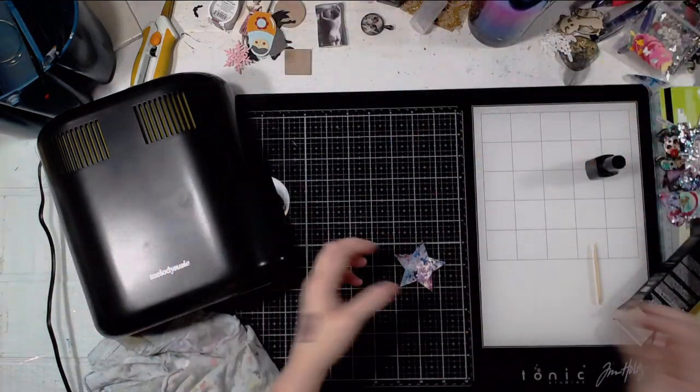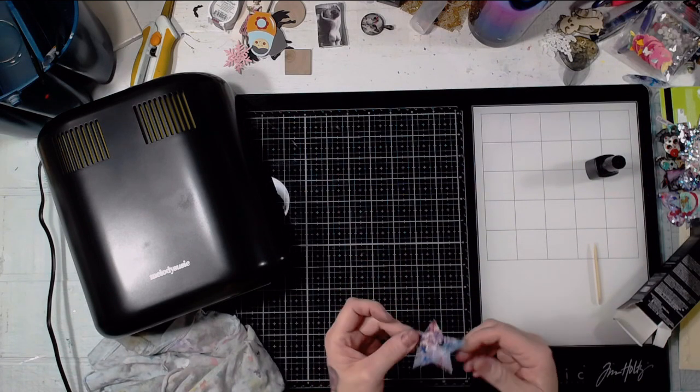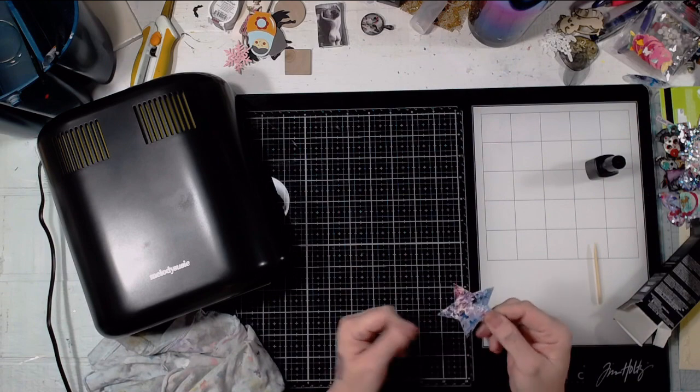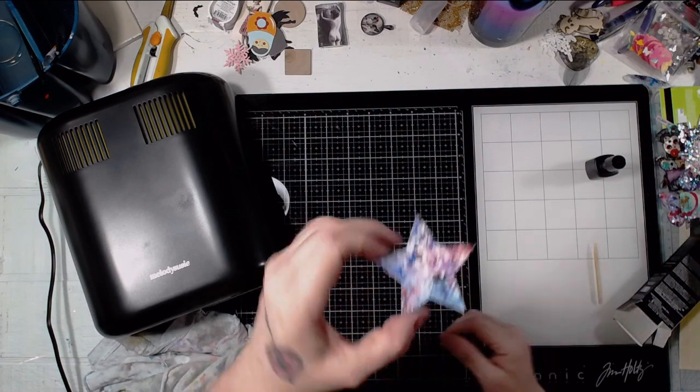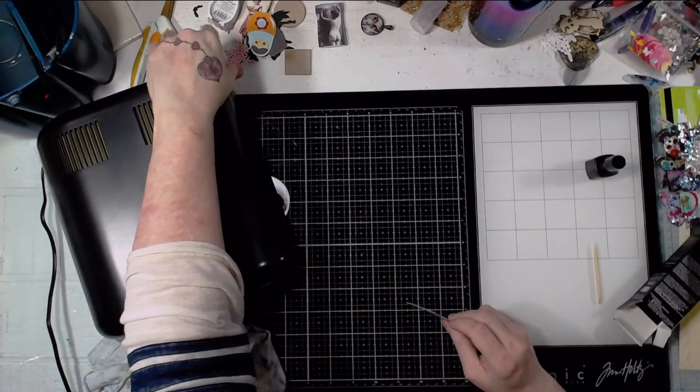And you can use acrylic. You can do it over acrylic paint, watercolors, markers, whatever you want. It doesn't have to be watercolor. I just thought the watercolor looked pretty on these. And when it's shiny, it looks real nice.